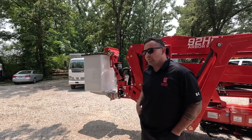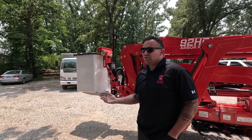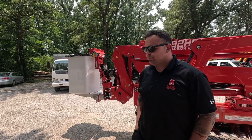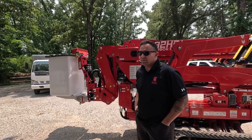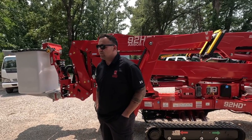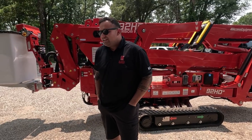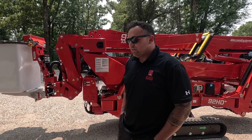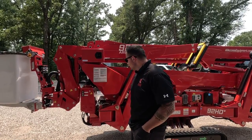What year is your 83? 18. Yeah, it's not too much different. The manual hydraulic system might be a little bit different, but from that on, most of the toggle system is the same, so it should be relative. We've updated different types of regimens for maintenance and stuff like that, but we'll go over it.